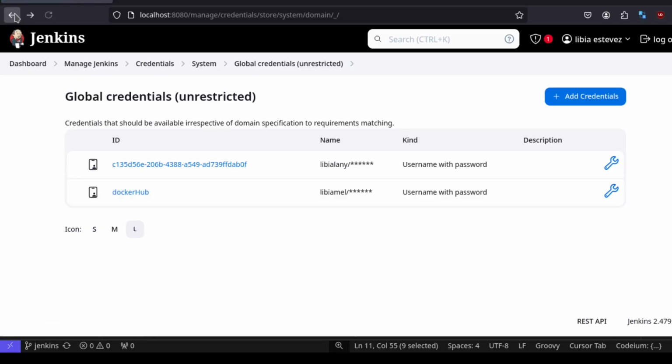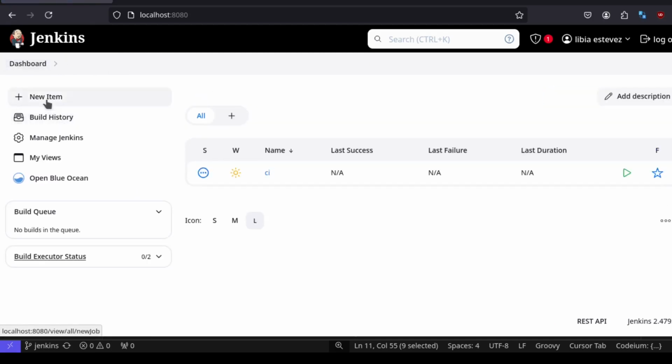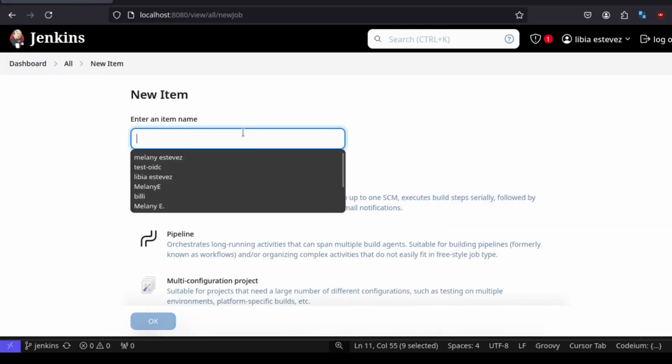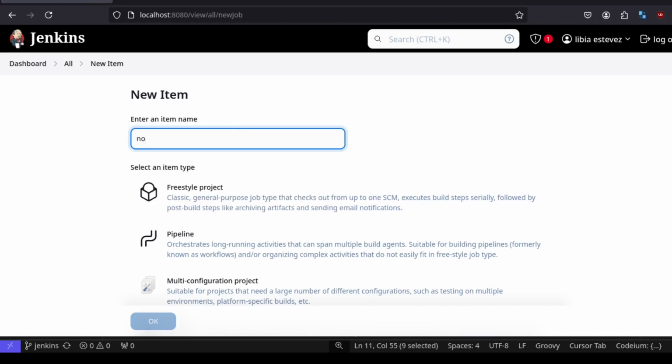We come to here, select new item, type a name for your pipeline test, and then choose the pipeline option. In this part, we have to be more focused on the trigger part.